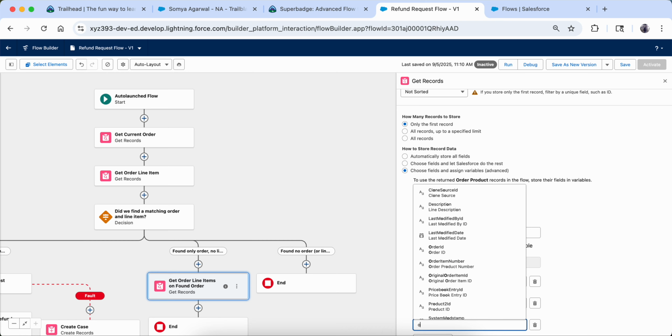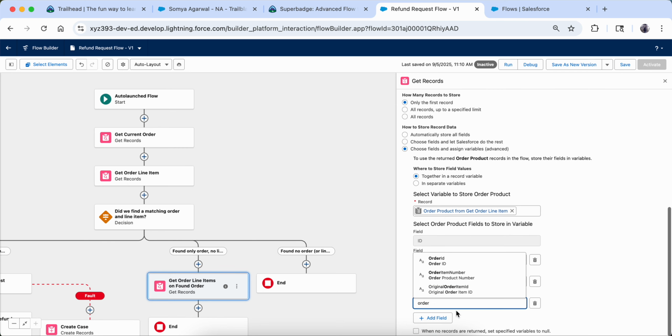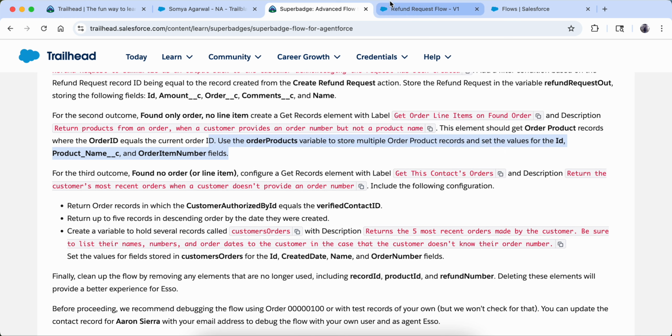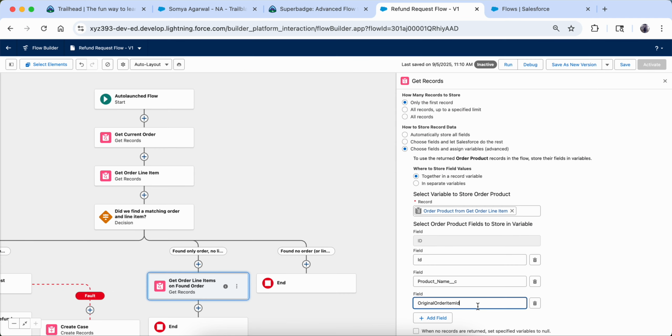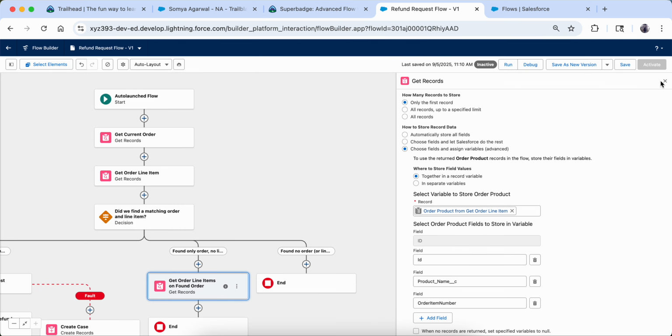Okay, so order item, original order item number, this one I think. Okay, this one, original order item number. So this is done, and I'm going to close this one.